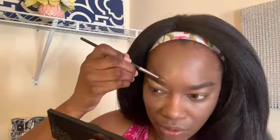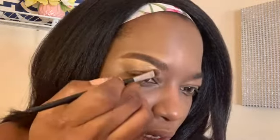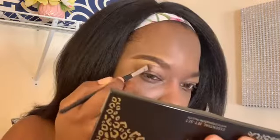The next thing I'm going to go in, guys, is with my LA Pro Girl. Taking a little bit of that LA Pro Girl right underneath my brows and just cleaning it up and looking down, because you want to make sure you get the tail correct. Remember, if you have hooded lids, you want that tail to go more towards your ear and away from your face, like away from your eye. You don't want it to go downwards, but you don't want to go in a complete straight line, but as straight as you can get it with it still looking very natural, if that makes sense. So I'm just blending that out. You guys see that? Just bringing you in really, really close. And I'm just going to do that to the next eye, and we are going to move on.